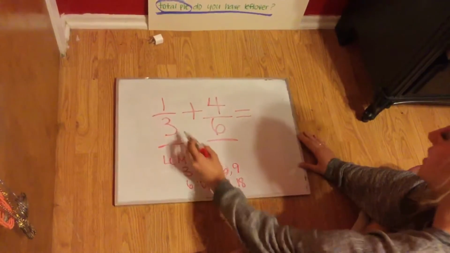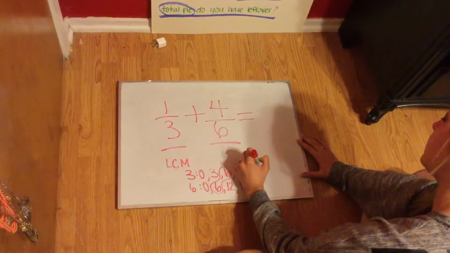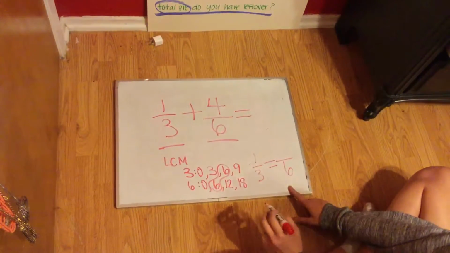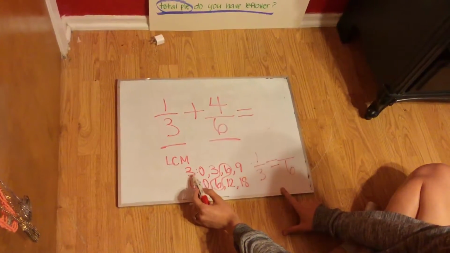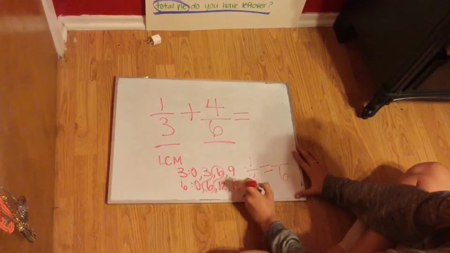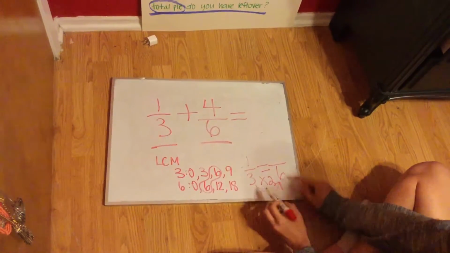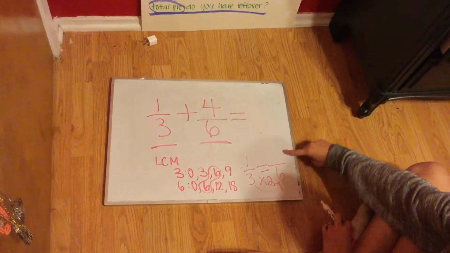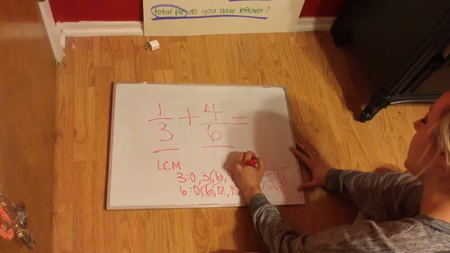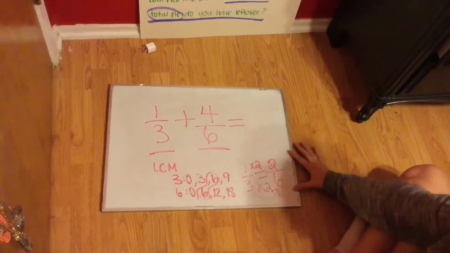So we know that we need to make the denominator of 1/3 a 6. So I'm going to come down here and write my 1/3, and we know that it needs to be a 6 in the denominator. So if you come over here, you can see that 3 times 0 is 0, 3 times 1 is 3, and 3 times 2 is 6. So you know that you have to do 3 times 2 to get your 6. So whatever you do in your denominator, you have to do the same thing to your numerator. So since we did 3 times 2 is 6 in the denominator, we're going to do 1 times 2 in the numerator. So that gives you 2/6.